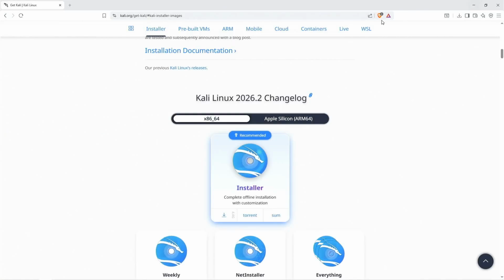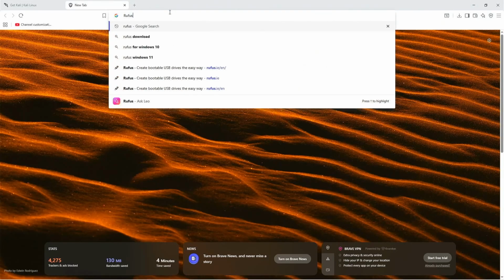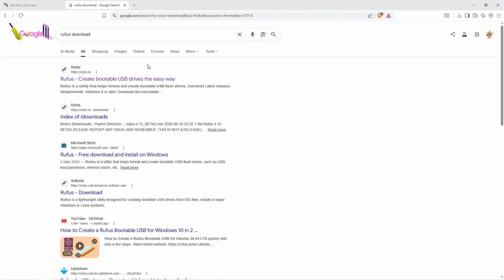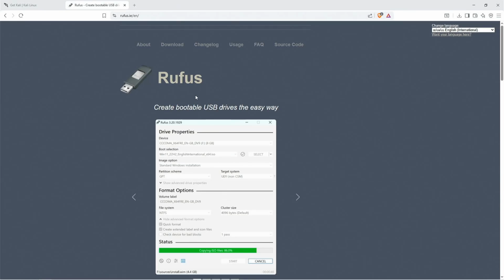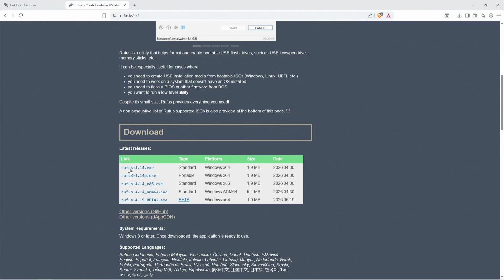After downloading this, you need another software called Rufus. Just type Rufus download and open the first link. This Rufus software helps in writing the ISO file to your USB drive. Just go down and here you can see the first link, Rufus 4.14.exe.